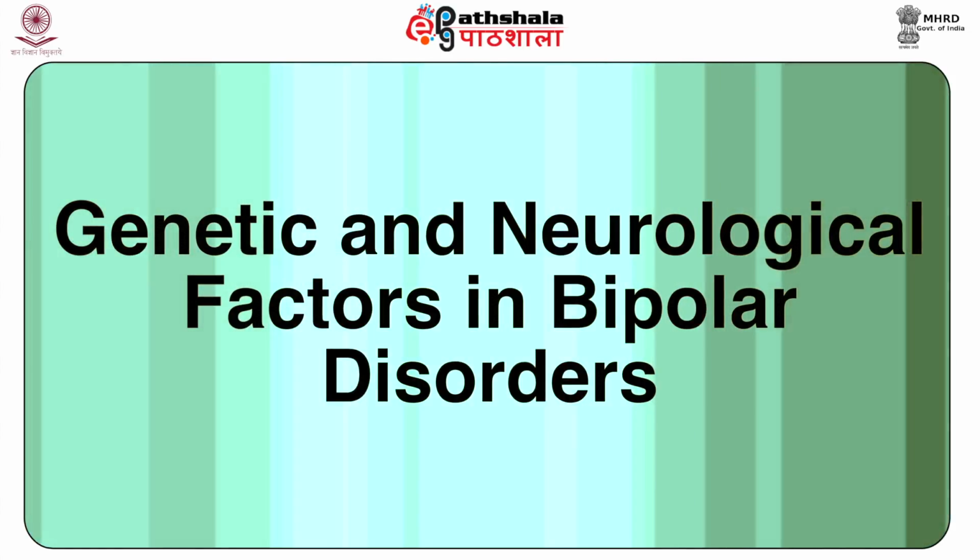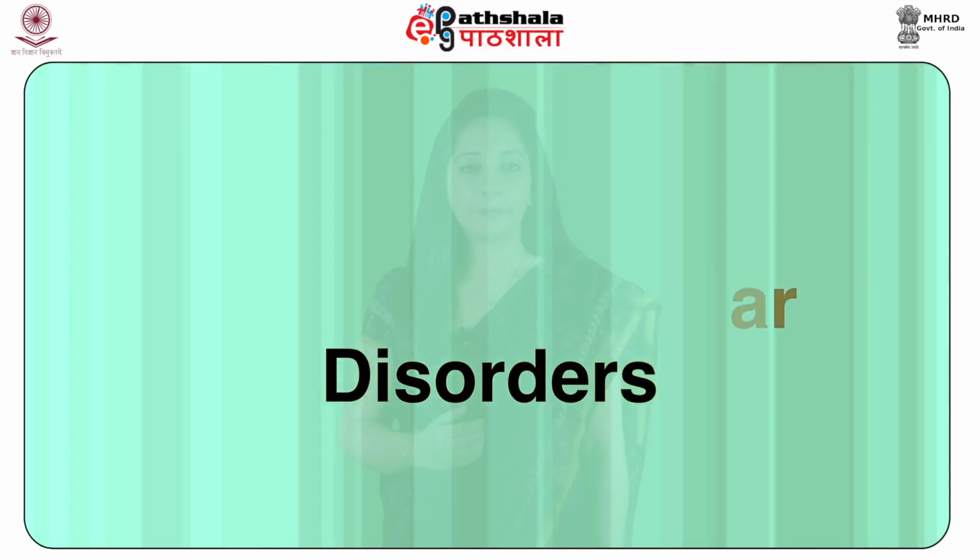Next, genetic and neurological factors in bipolar disorder. A host of causal factors of bipolar disorders have been posited over the past century. However, biological causal factors are clearly found to be more predominant than the psychosocial factors. The biological dimension has been studied from several angles such as genetic studies, neurotransmitter and brain structure studies, and functional brain imaging studies, etc. The structure of the cell in a patient of bipolar disorder is shown below.